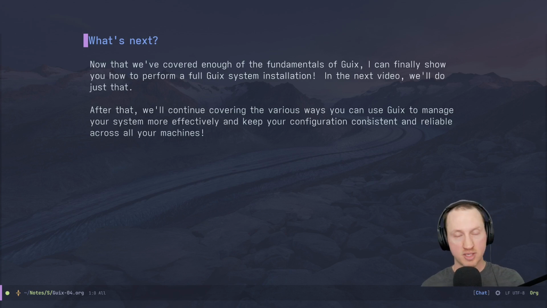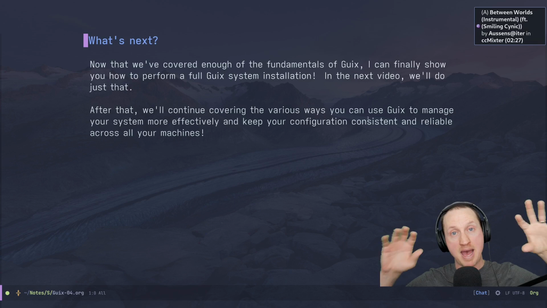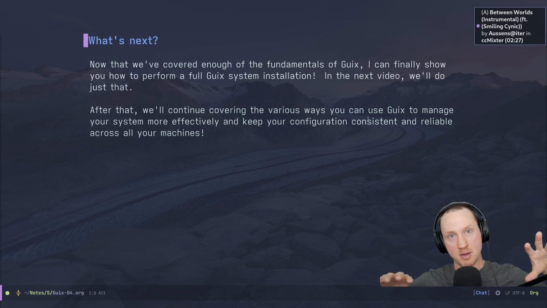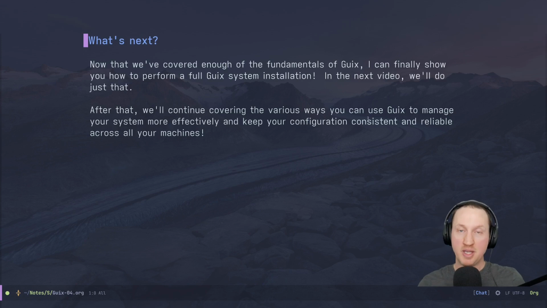So I'm going to show you some of the tricks that I use to manage multiple machines with the same configuration with Guix. And then we're eventually going to hook it back into our conversation about Emacs, so we can show you how to use Emacs to manage your Guix system, and everything is sort of like one configuration to rule them all. So kind of a cool thing. I think it'll be pretty interesting to talk about that once we finally get to that point where everything meets in the middle.